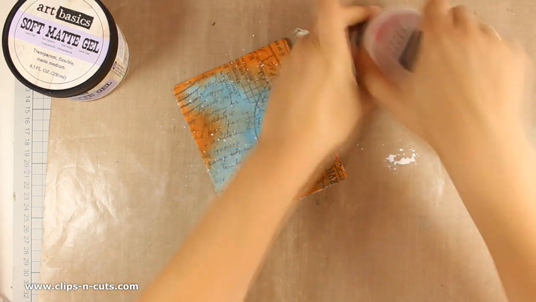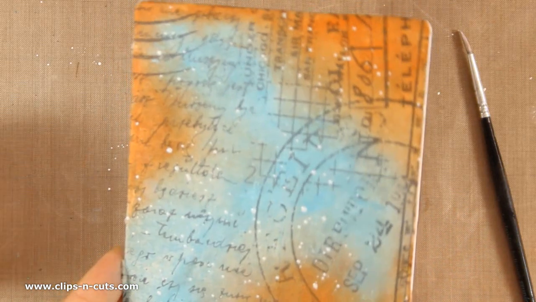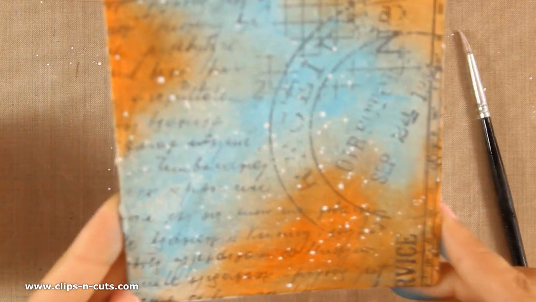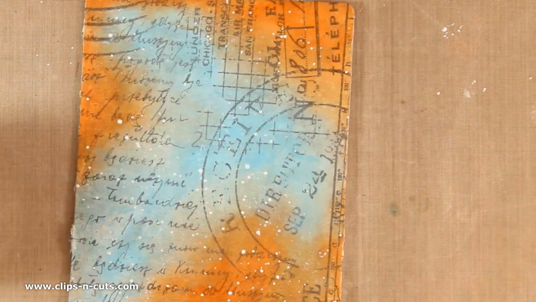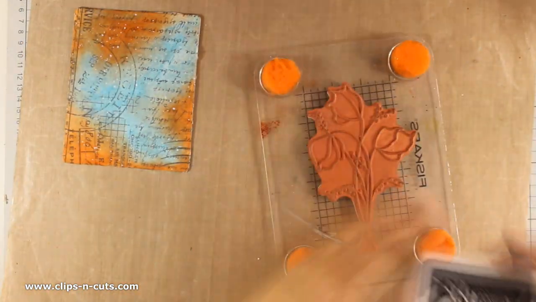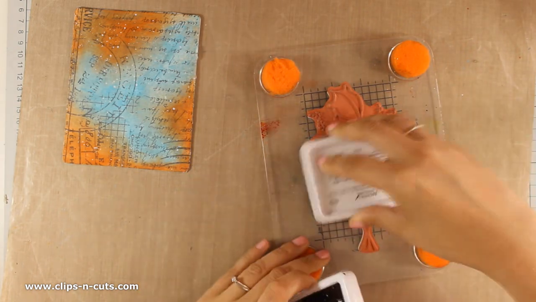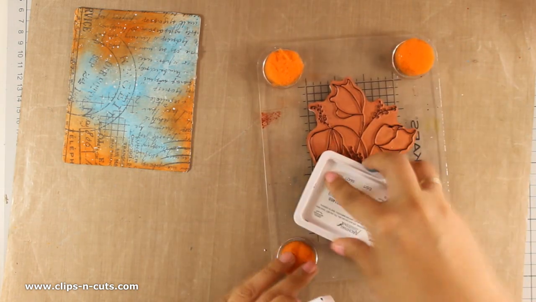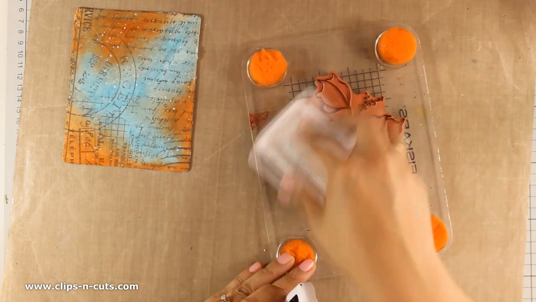I am going to make sure that everything is nice and dry, and you can see here a close-up look of my background. I really love the vibrant colors. Now it's time to stamp the focal point. I am going with a flower stamp. This is by Penny Black.